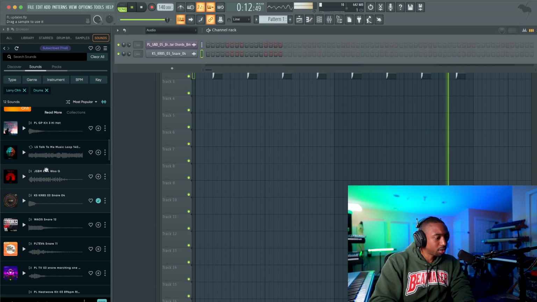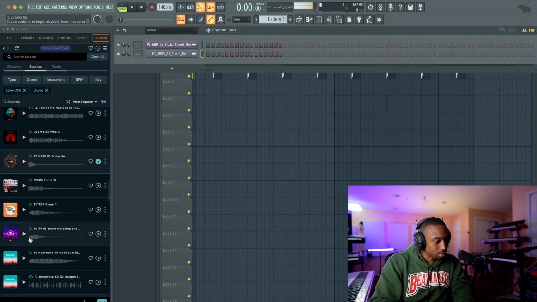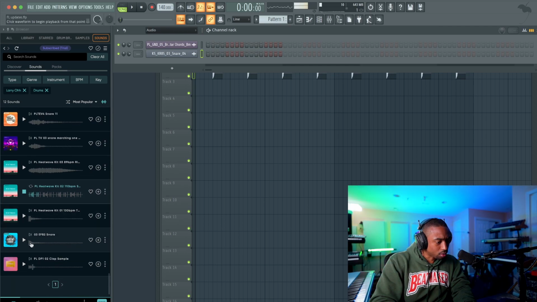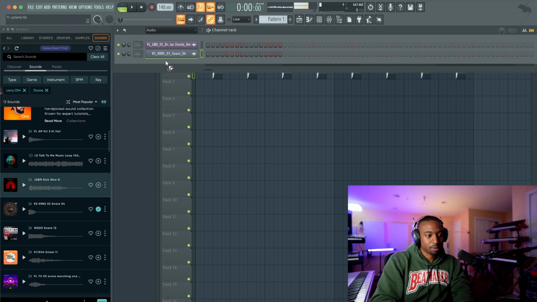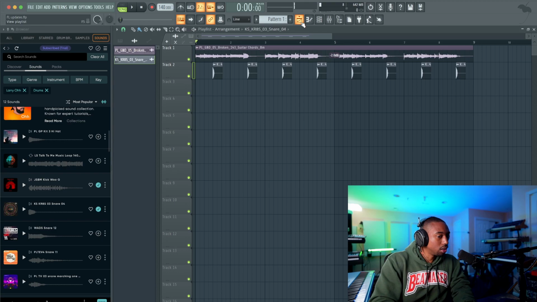Now the next sound I'm going to just drag into the channel rack. Open the channel rack right here. And let's go to like a kick or something. That's a cool little rhythm. Okay, I need a kick. Where's the kick? Here we go. Let's drag and drop this kick into the actual channel rack. This allows us control over the timing. So let's go to the patterns here and just drag this in.